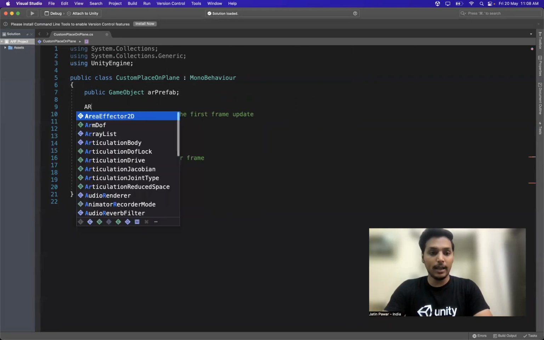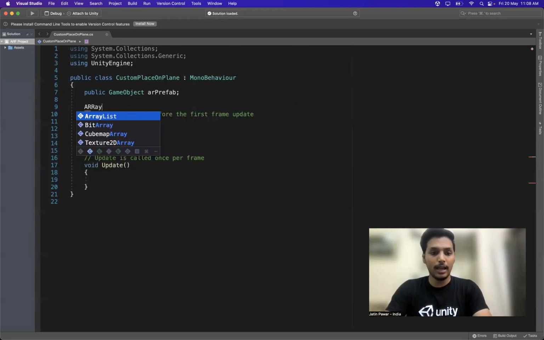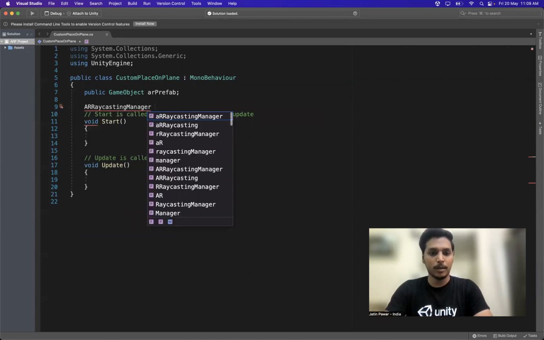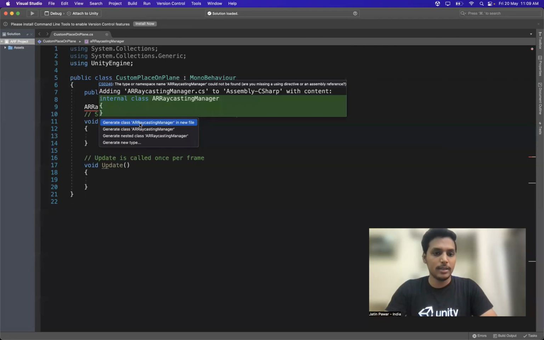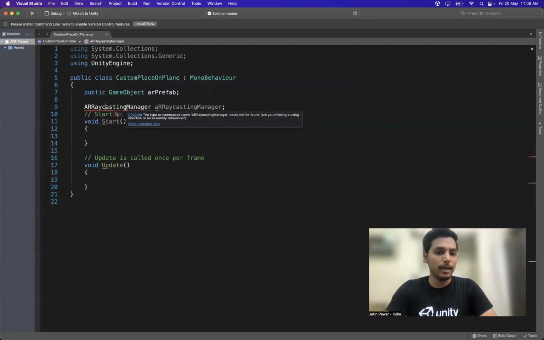Then we would require an ARRaycastManager. Okay. And this won't be shown because this is not included as of now. And it says, okay, so I'm naming it wrong. So ARRaycastManager.